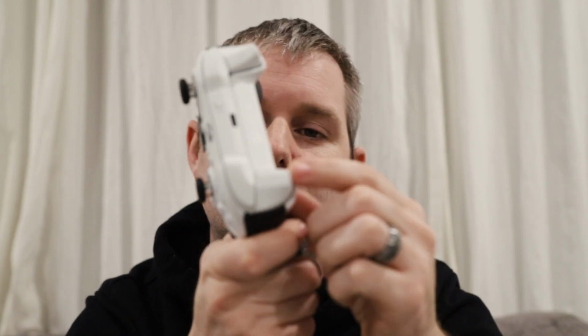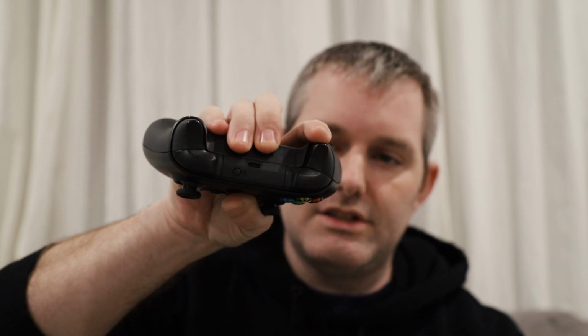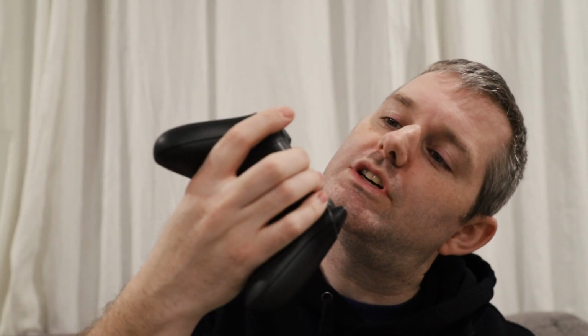Nice little grip. I don't know if you can see that very well, but each of the triggers has an actual little bit of grip. The same kind of texture as on the sides here is on the triggers itself. Not the bumpers, but just the triggers. The way that the texture feels on the triggers, it's very slightly different from this controller that I have here. This grip texture is just a little bit different, and I feel like I definitely like the Elite Series controller's grip just a little bit better.